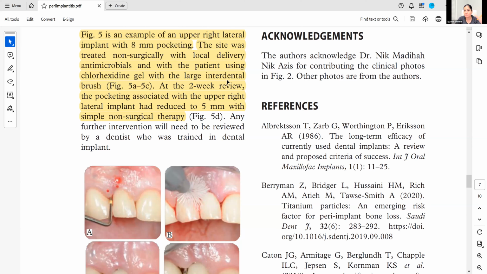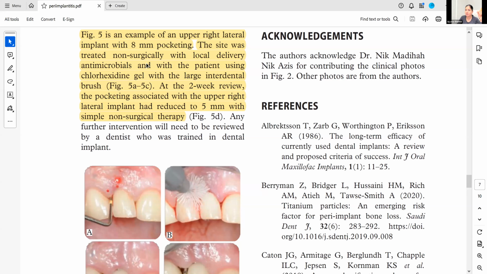Do you remember from the CIST protocol that we just did? More than 5 mm, but no bone loss. And what did you use? The non-surgical treatment, but with the adjunct of systemic or local antimicrobial delivery. That's where you see the application of that protocol here. Very simple to identify if you remember that chart.